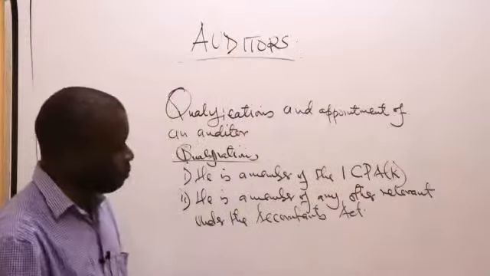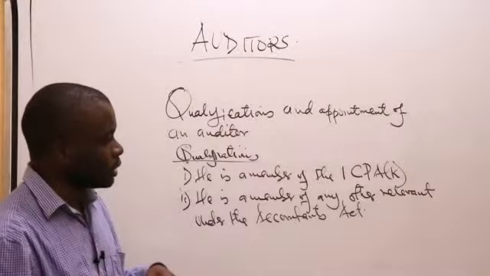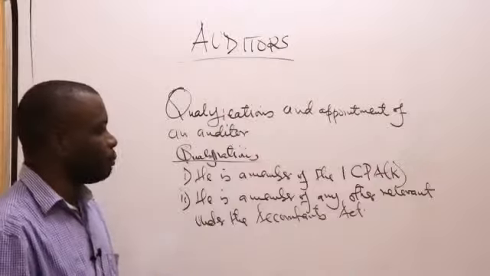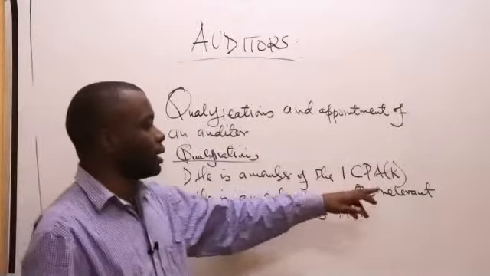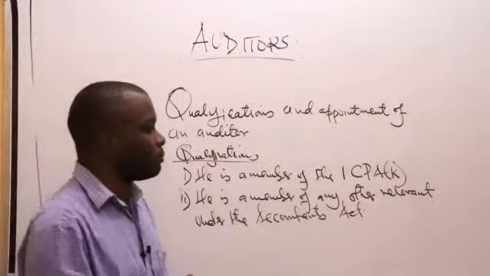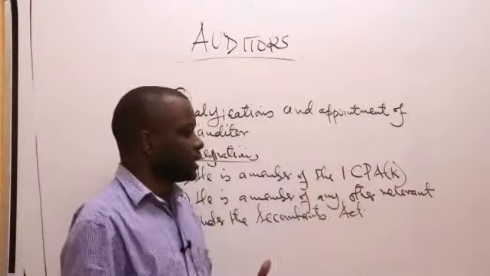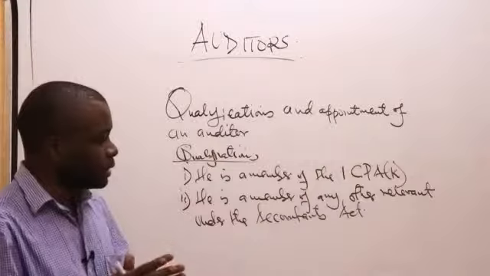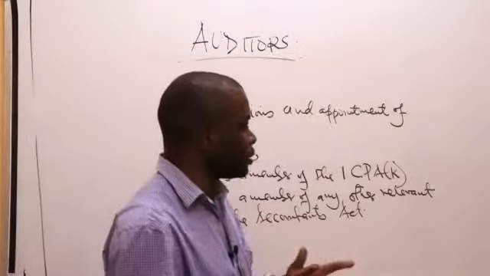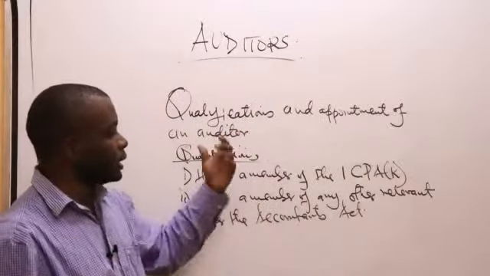So he's a member of the Institute of Certified Public Accountants of Kenya. He has done what you're just pursuing, like CPA, up to final level. Once you finish, you'll be registered as a member of ICPAK. If you have certain experience, then you can set up your own firm that can be approved to provide auditing services. If you are the managing partner and you have the relevant experience, then you as the managing partner will be approved to provide auditing services.